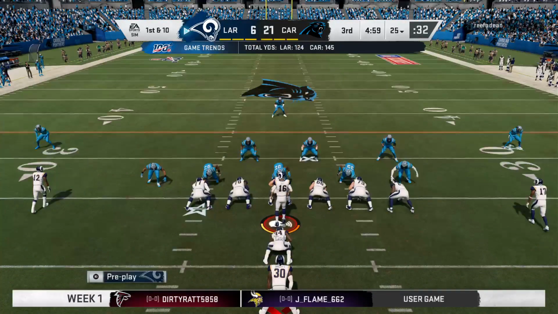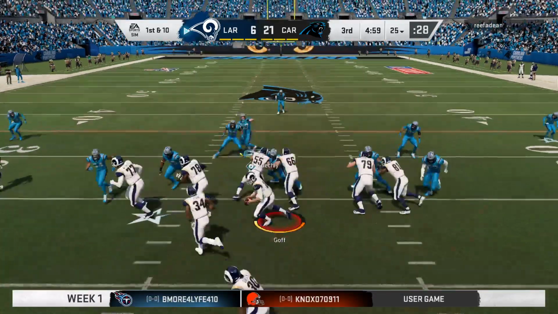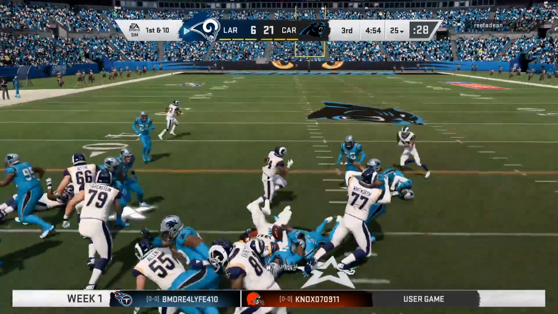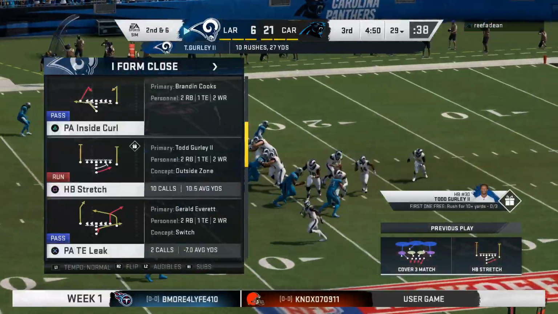Goff will lead the Rams up here, 1st and 10 at their 25-yard line. Time to establish the run game here. Gurley. And from the 25, they work this to the 29, a gain of 4.